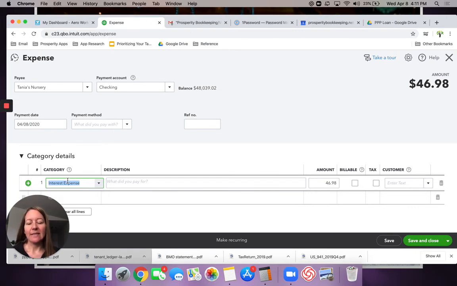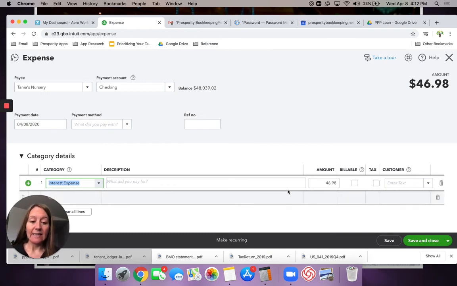You may not be able to see it at the time you make the payment, but later on, if you log into online banking after they've received the payment, they will most of the time show you the breakdown of how much was applied to principal and how much was applied to interest. Or if not, hopefully you're getting loan statements on a monthly basis and you can use those loan statements to see what the breakdown was and then just come back into your transaction and split it out.